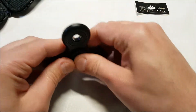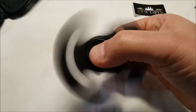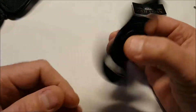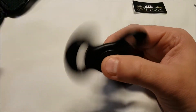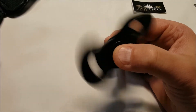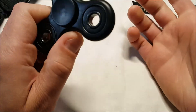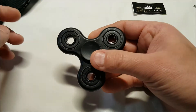There we go — it is virtually silent, it spins very well, nice long time. This is the first over-four-minute spinner I've bought, owned, or reviewed. The Swift Spin is a very good spinner — if you can get over four minutes on it and it's rated three to five minutes, great quality spinner in my opinion, spins very well.